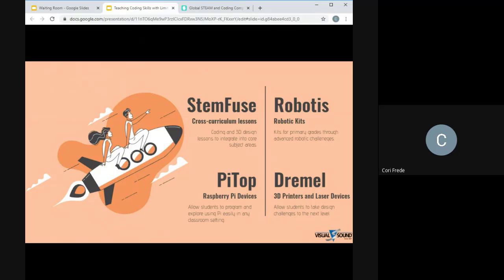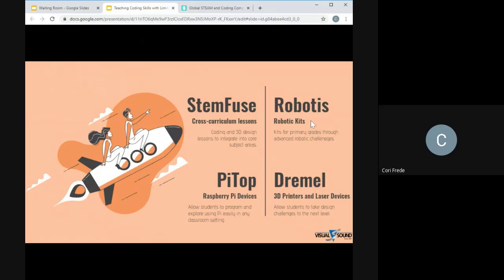Or I do know that some teachers have been going in and printing stuff on the 3D printers. I know one teacher in New Jersey brought 4 3D printers home from his school with permission from his principal. He's been printing out the students' projects at home and mailing them to the house for the kids. So the kids are designing it on the computer. They're still doing the 3D design and the prototyping, but then the teacher is printing them out and sending them to the kids so they can have their final project.